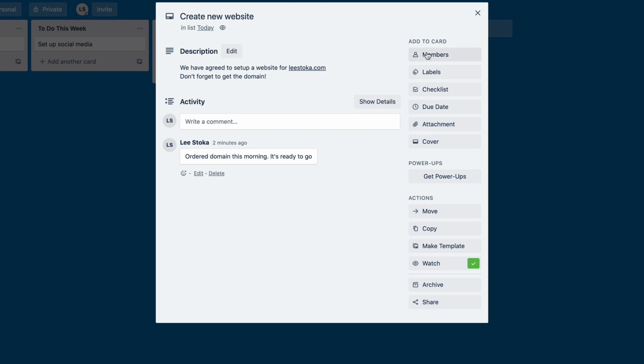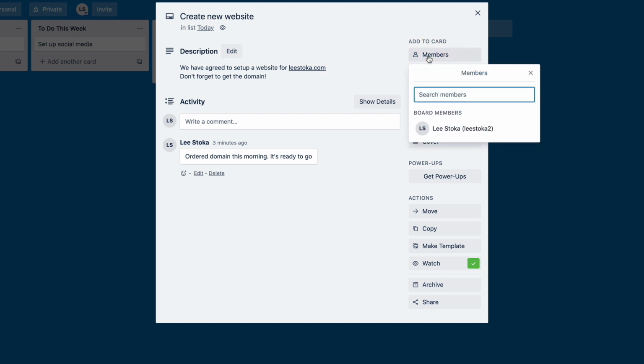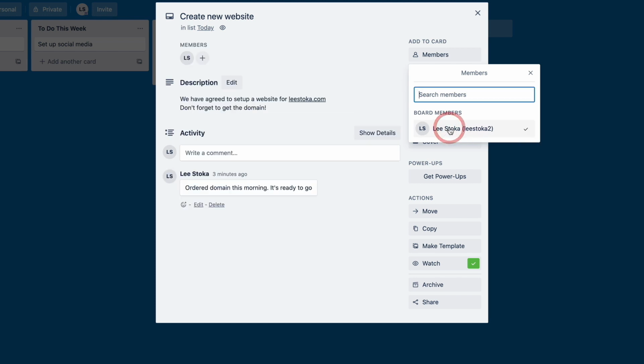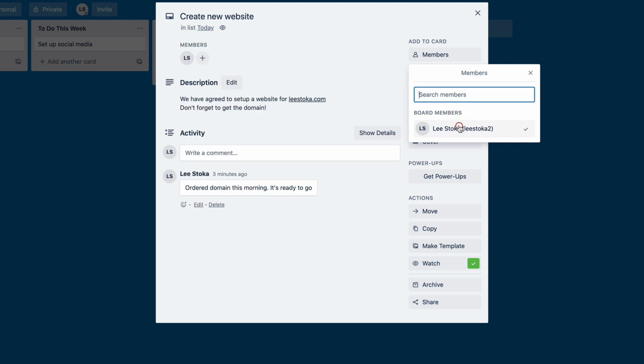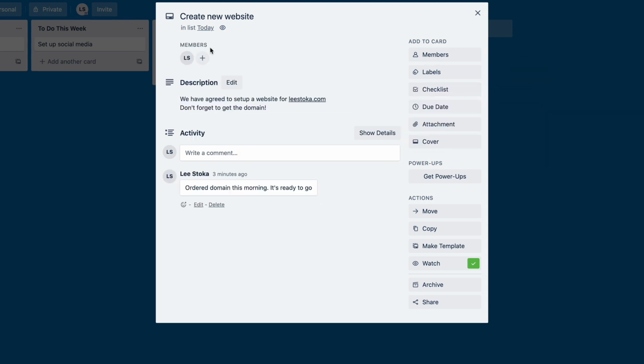Okay, so if we click on member, it'll show you all the members of the board. I'm the only member of the board at the moment, but I'm going to click on my name and you can see as I adjust that, I can toggle that on and off just by clicking, adding and removing. If I add it there, it'll all of a sudden show at the top of the card who the current members are. I'm on there at the moment, but I could have 10 people. I could have 2. I could have 3. It could just be other people and not me if I was purely passing work around, which is excellent.